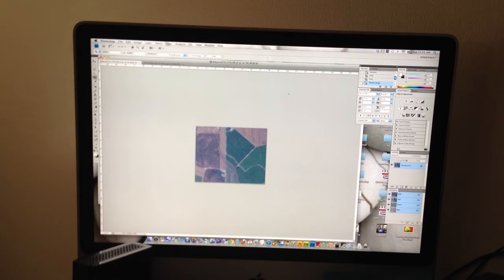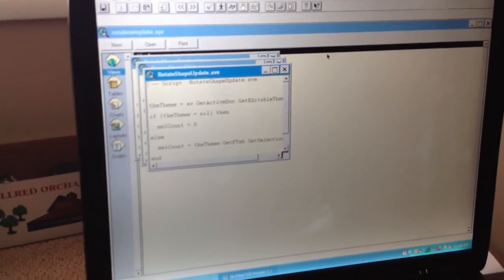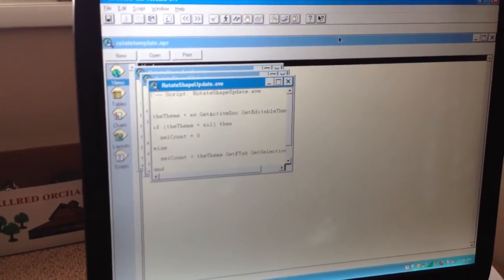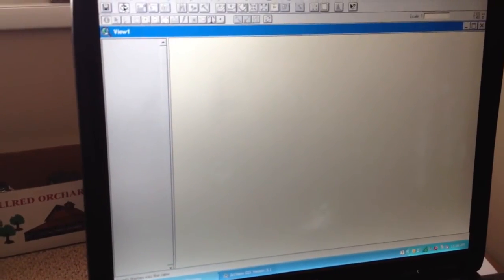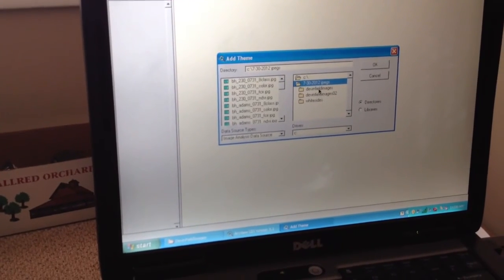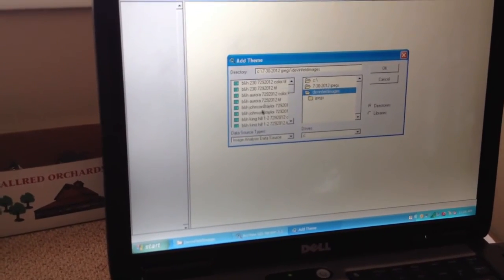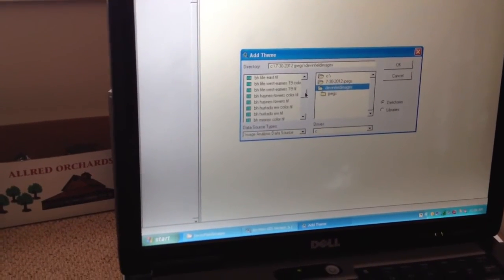Now, sorry for the shaking, but now what I do in ArcView. Once I bring it over into ArcView, I am able to select, which one was it? Oh, B&H Atoms.